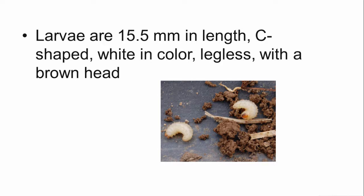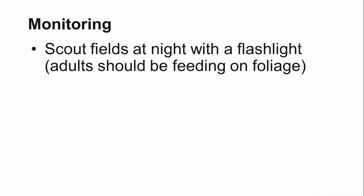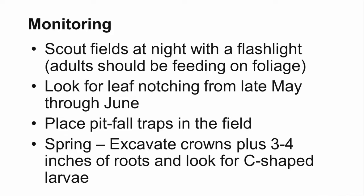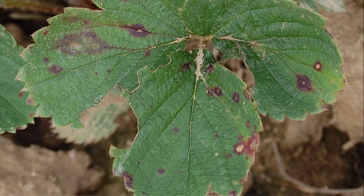To monitor for black vine weevil, scout fields at night with a flashlight. The adults should be feeding on the foliage at that time. Look for leaf notching from late May through June. Place pitfall traps in the field. In the spring, excavate crowns plus 3 to 4 inches of roots and look for C-shaped larvae. This is a strawberry leaf where it shows the pronounced notching of the foliage from black vine weevil adults.